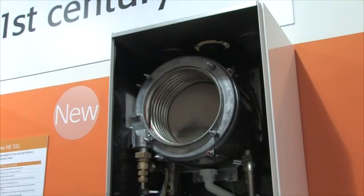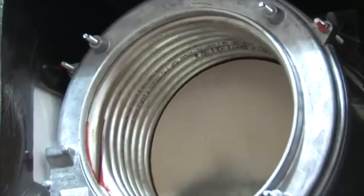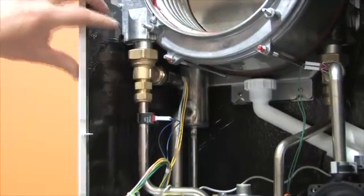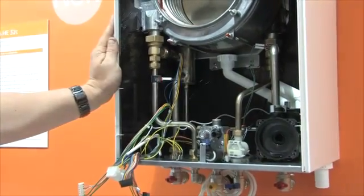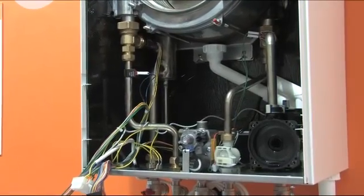Another superior feature of the Modena is the stainless steel bi-thermal heat exchanger — a great advantage over the traditional plate-to-plate system. This pipe-in-a-pipe system has a 12mm cold water pipe inside a 28mm compressed heating pipe. Both pipes are one continuous loop, which eliminates weak points and minimises potential failure of the heat exchanger, and also allows for efficient chemical flushing. The main PCB sends a signal to activate the pump and fire the burner to create heating water that runs around the 28mm circuit. For hot water demand, the flow switch activates the PCB which causes just the burner to fire — the pump does not move. This eliminates the need for a diverter valve, another moving part that traditionally causes problems.